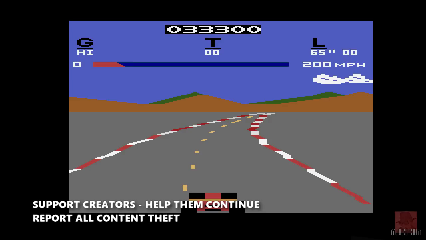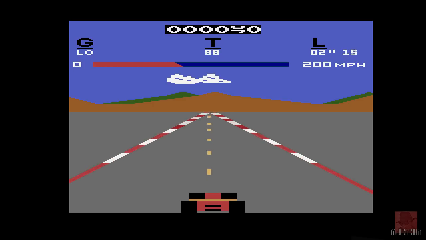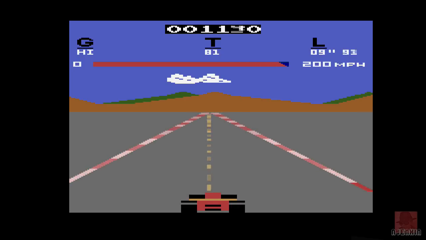Excellent stuff. Right, I would like a choice. This is really nitpicky. There's no way they could have done it, but I would like a choice of different cars. This one is red, so I presume we're in a Ferrari. I can't think of any other cars that are red round about that time, although there might very well have been some. Is this quite accurate?